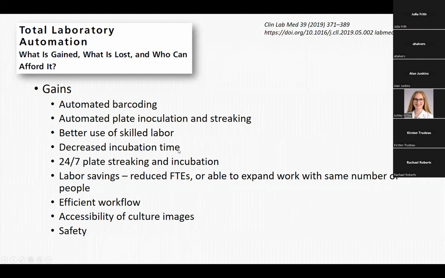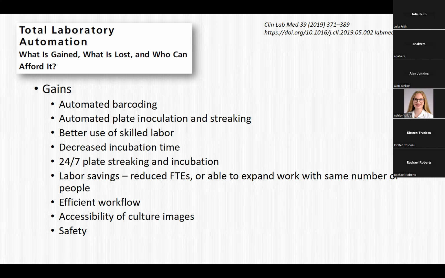Decreased incubation time. One thing that we really didn't mention, if you saw that video, it stuck that plate into the incubator through that little crack and that little slot that closes up. So these incubators stay closed all the time. Think about the old time when we would open up that door every 10 minutes to put plates in or take plates out. It never stayed up to temperature. It never stayed up to the correct carbon dioxide concentration. Now we have basically almost an airtight incubator that is going to hold temperature and hold carbon dioxide concentration constant.